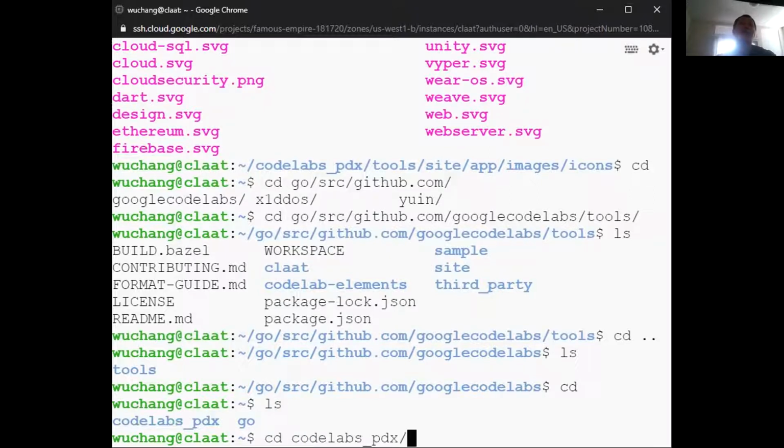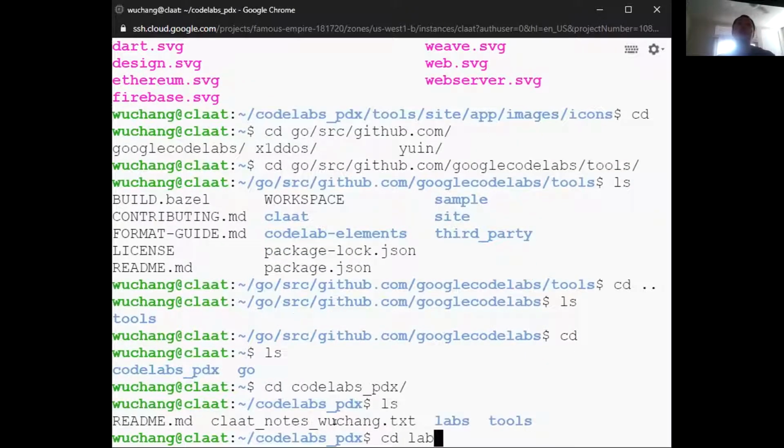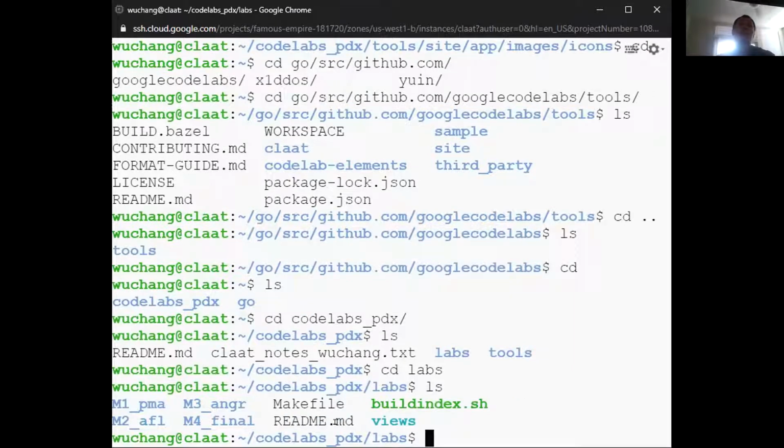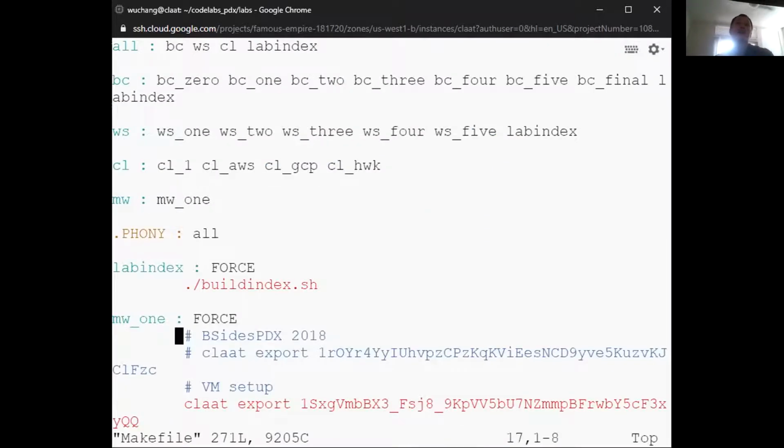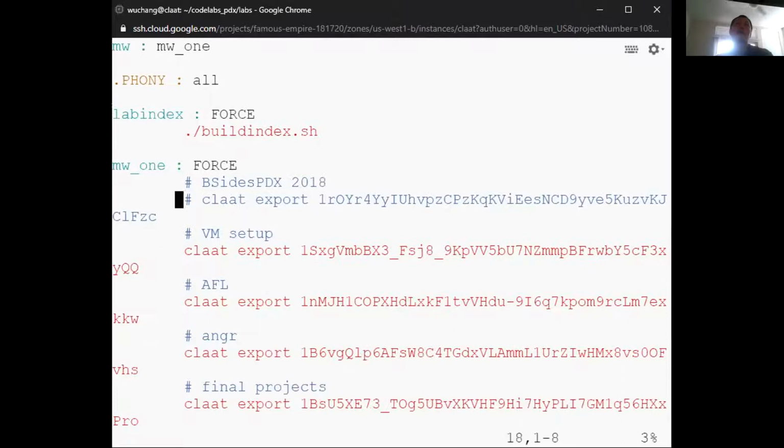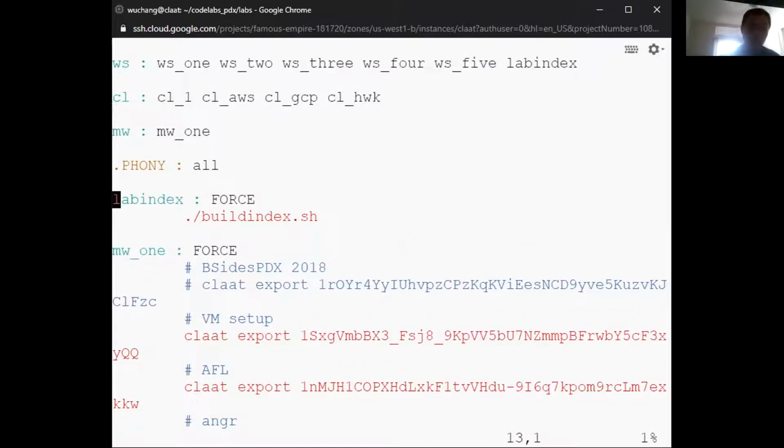Okay, so I am here now. I have my labs set up. Look at this makefile. I have all of these individual codelabs that I build, and I also have a target called lab-index. Lab-index builds the landing pages, and for me, it builds all of them, it doesn't build just one. I've done this as a shell script. You'll see why. This probably isn't the way to do it, but that's the way I've done it.